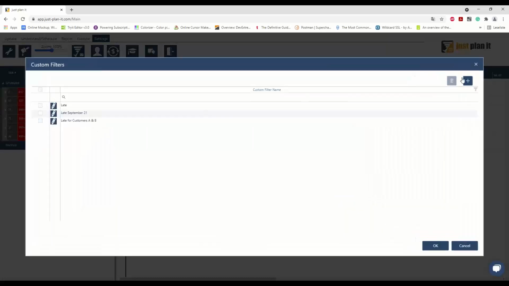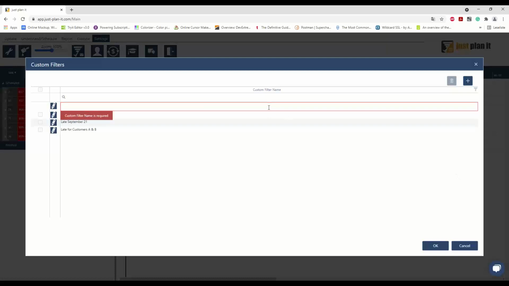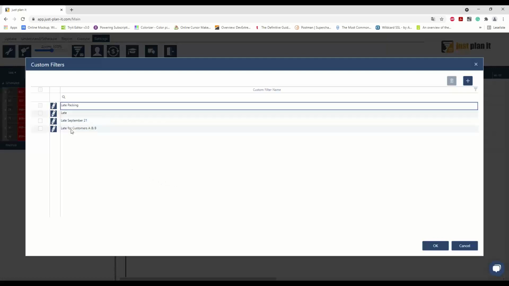And what you can also do, for example, if we create a new filter here, is say I want to know which of these jobs are late, and I'm coming back to late to keep the theme, late on my finishing resource, or more specifically on my packing in this data set.